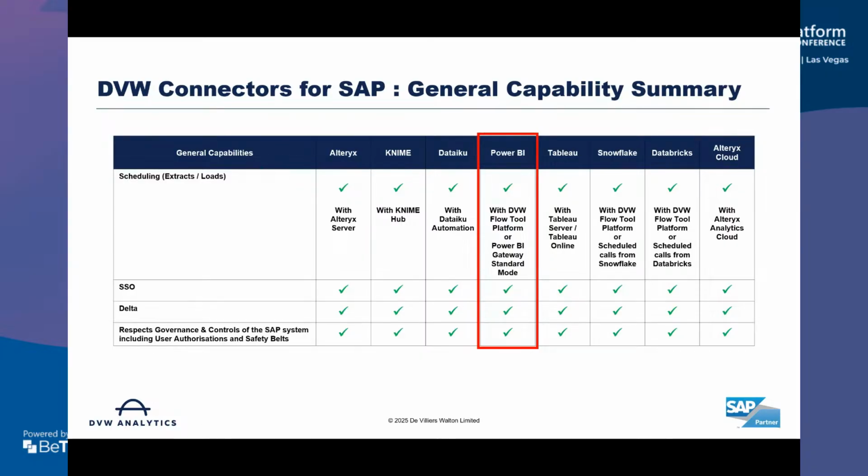Just to give you a little overview of some of the questions we get asked. Can you schedule these? Yeah, absolutely. You can schedule loads. You can do that either using the Power BI gateway, which is more of a pull mode, if you like. It pulls data, or maybe you want to push data, and our server version of the Flow tool platform can push data on a schedule, say into a Dataverse if you need it. So, run this T code every morning at whenever, and it will push that data across and do that work.